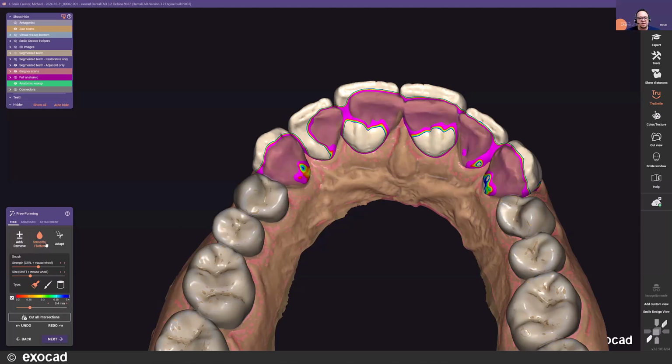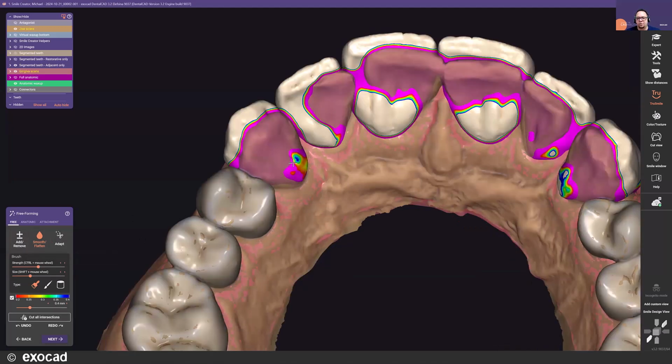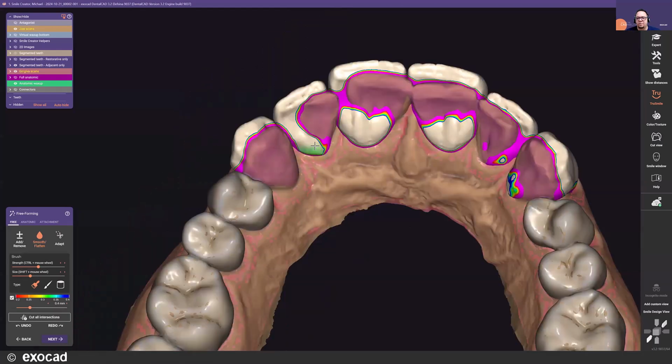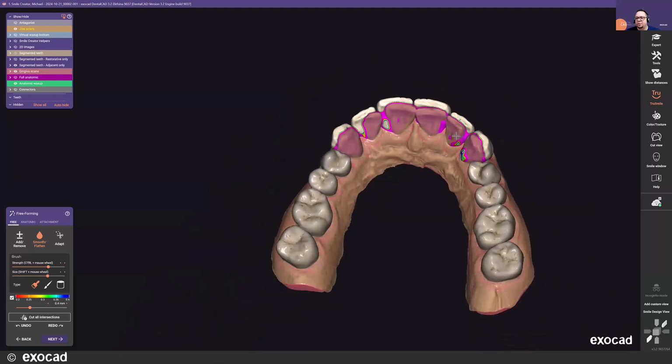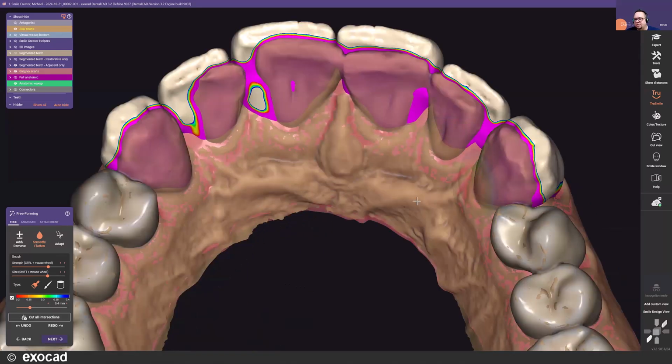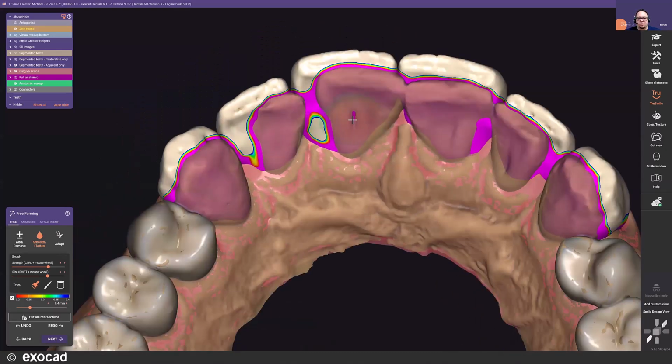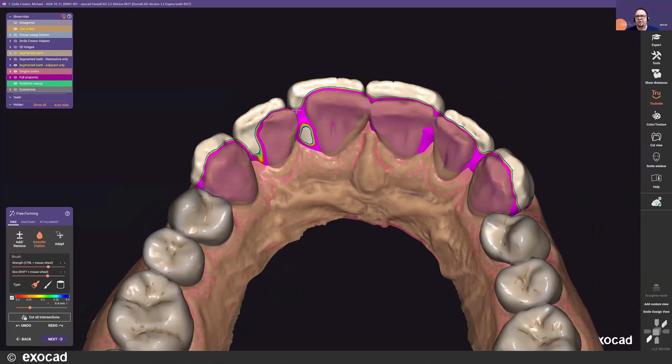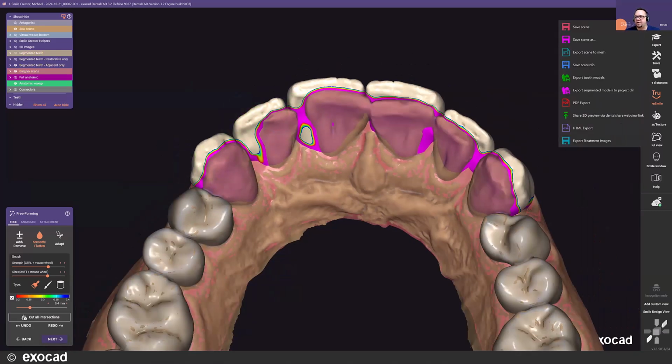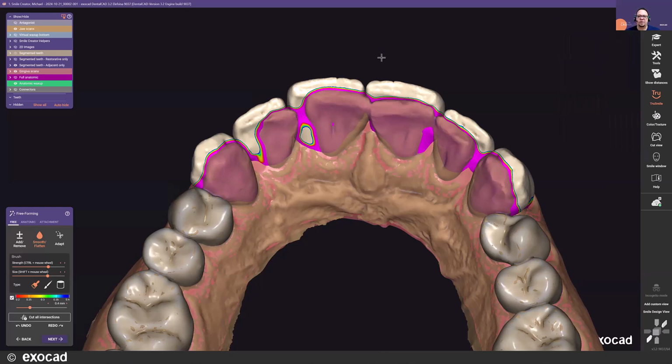And if you see that /flatten, if I hold shift, the software will dramatically remove material for me very quickly. So it's a quick, efficient way to get rid of unwanted material. I could have done this in my tooth placement, but the cool thing about our software is you have the ability to reuse tooth library. And at any point, you can export tooth models right here. So you right click and export tooth models.